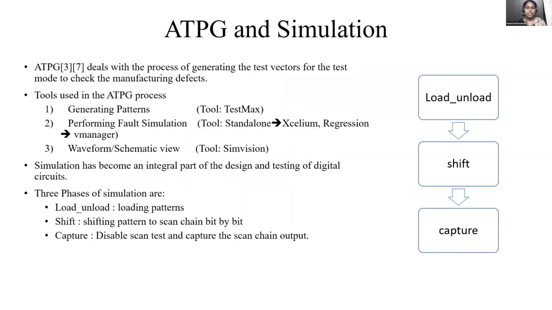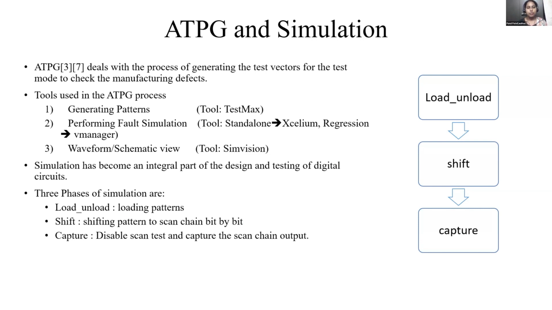Now, what is ATPG and simulation? Since my subject is simulation techniques, what is this actually? ATPG stands for automatic test pattern generation. It is the process of generating test vectors. We have inserted DFT, we did our part, but is it working properly or not? How do we check that? To check that, we have to simulate the design. So how do we do that? We use an automatic test pattern generation tool to generate the test patterns, and then simulate them and check the schematic for any errors.